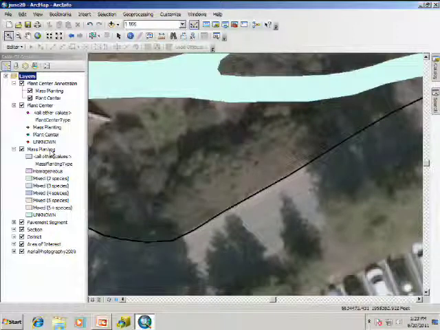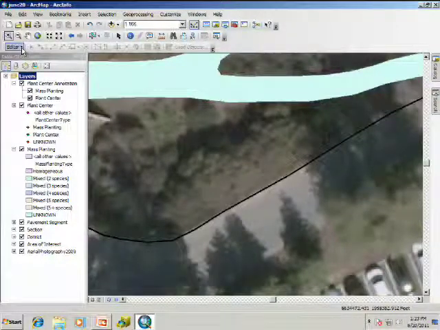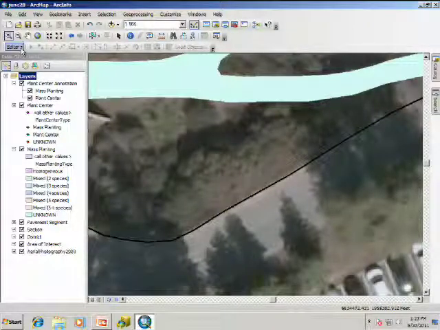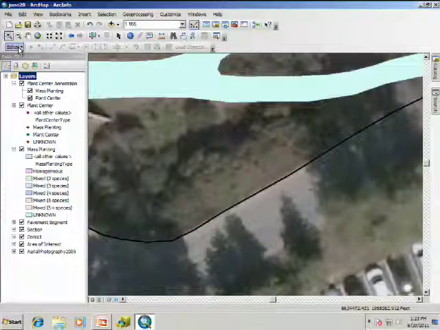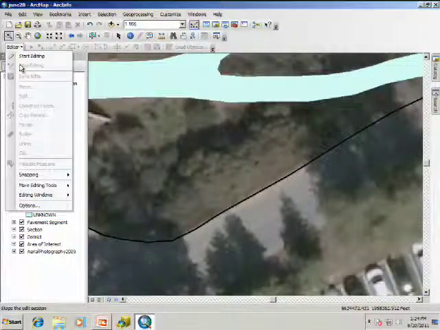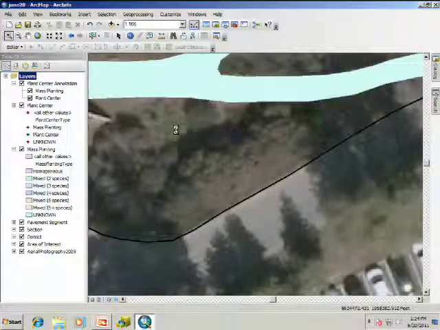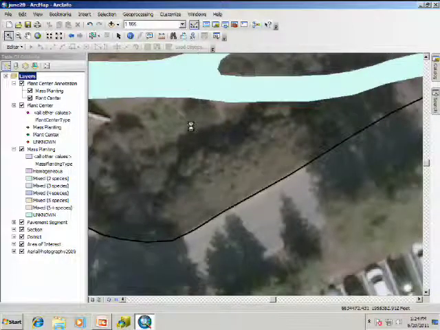To draw in the mass planting feature class, the first thing we need to do is start editing. You may already be in edit mode. When you click on the Editor menu here on this toolbar, if it only says Stop Editing, then you're in edit mode already and you should be good to go. If it says Start Editing, click on that, and all these buttons should become active on our toolbar.